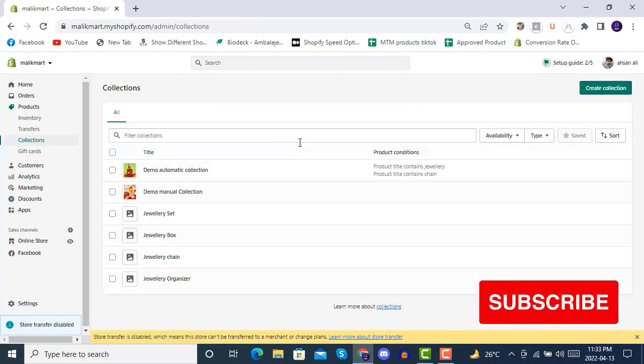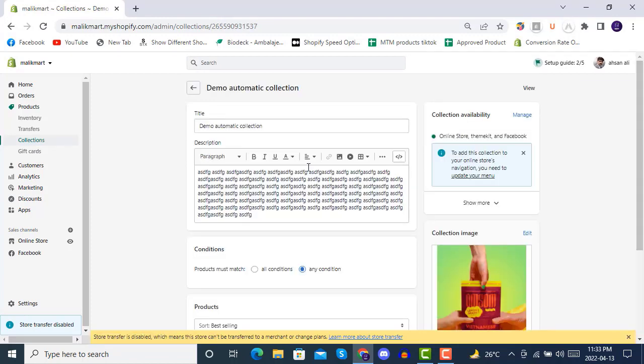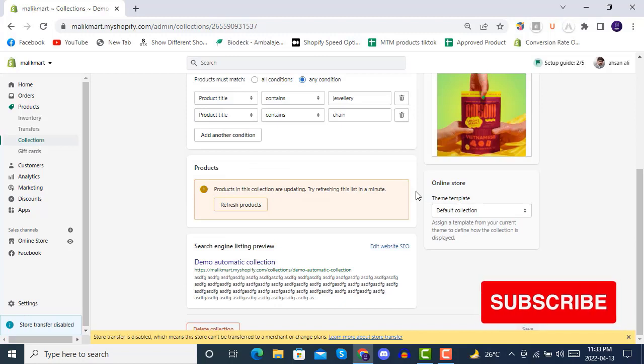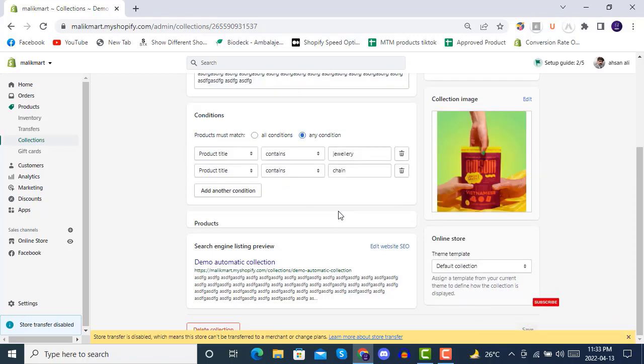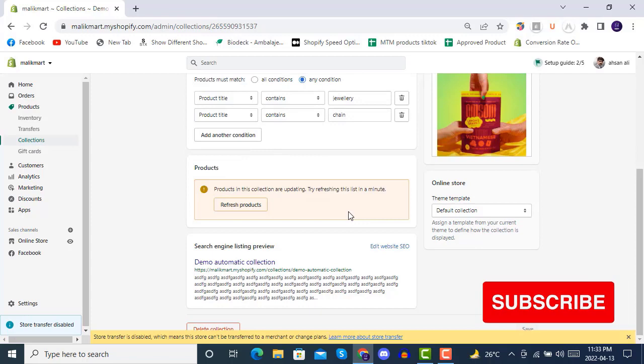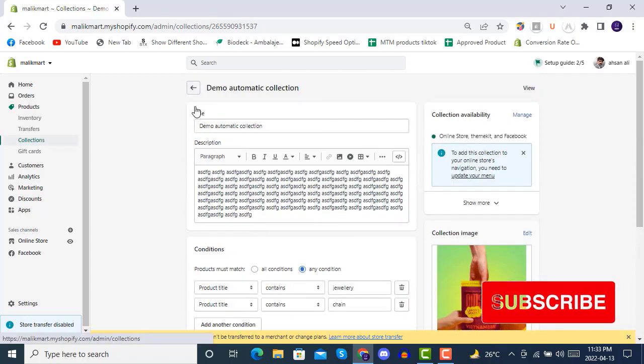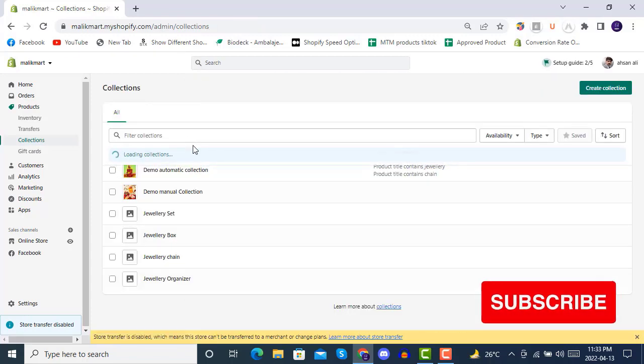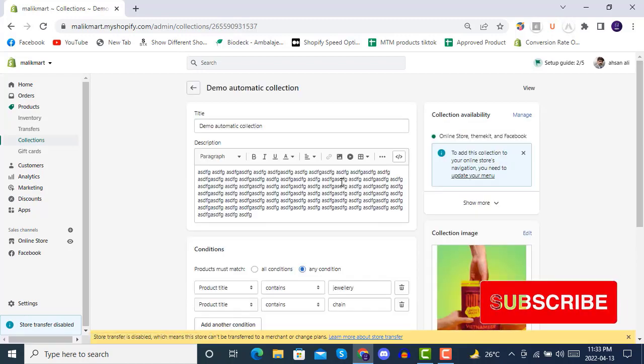Here it says products in this collection are updating. Try refreshing this list in a while, so you get products again in this collection.